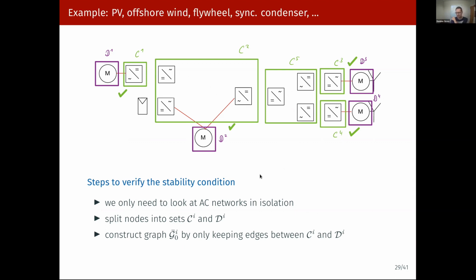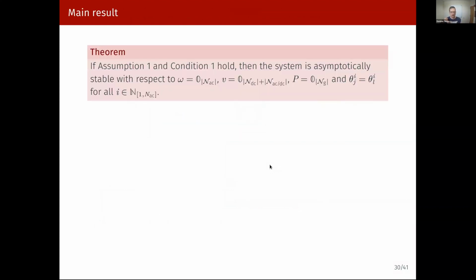Now, the main issue is, as you see, I'm using partial knowledge of the network here. I'm using partial knowledge of these sensitivities, these parameters kg of these renewable resources, to even arrive at this partitioning. So all of these things, once the system becomes stochastic, will be time varying and changing, and I can no longer see this as a static problem, and that would be quite interesting to tackle. Okay, so this is just a theorem that says, if all of these things are true, then this is stable.